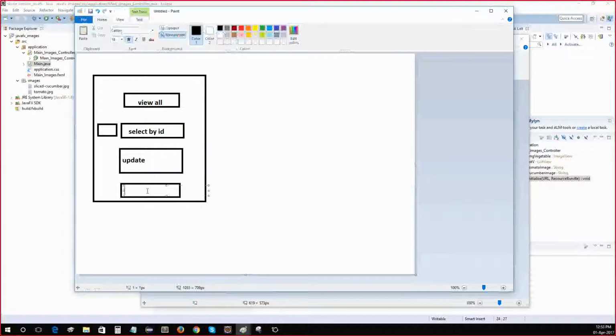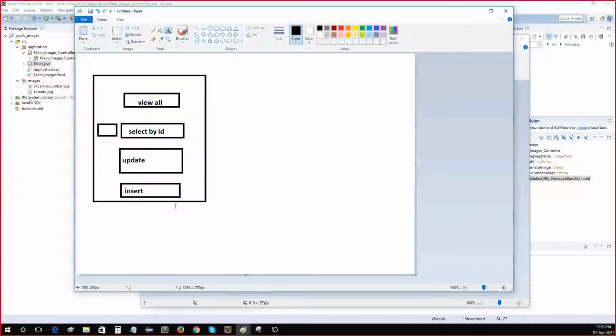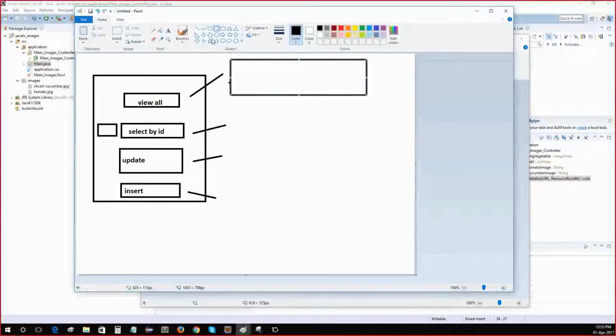It's up to you how you approach this and how you organize your code and classes and views. You can have everything done in one view, but then it's becoming a little bit confusing. It's easier to separate views. It's more work, you will have more classes and stuff, but it's easier to understand. So when user clicks on view all, you call the database, and then you display a different window with all the records.